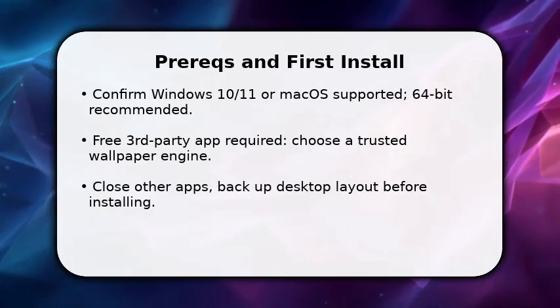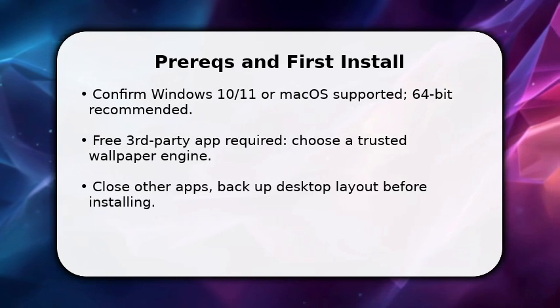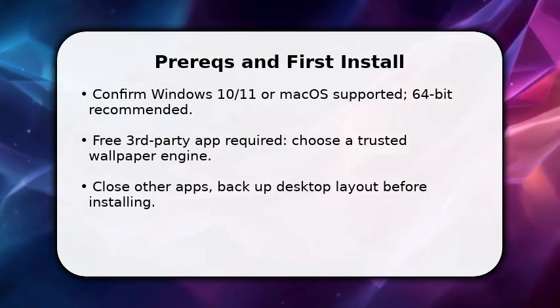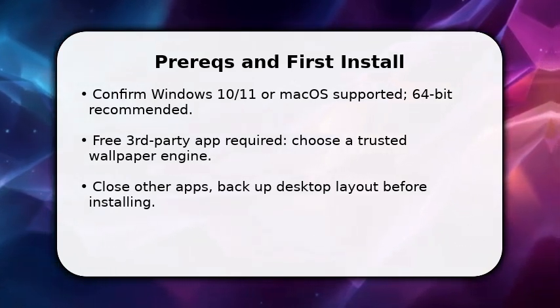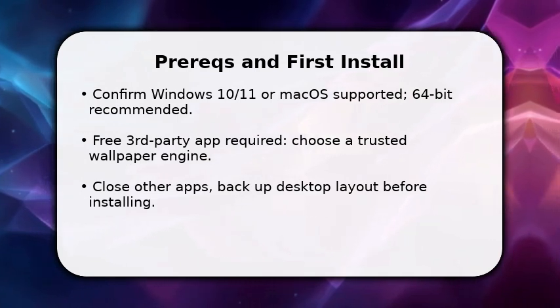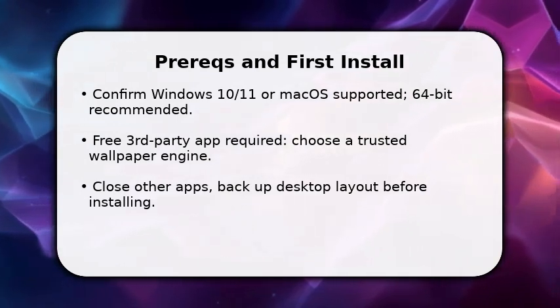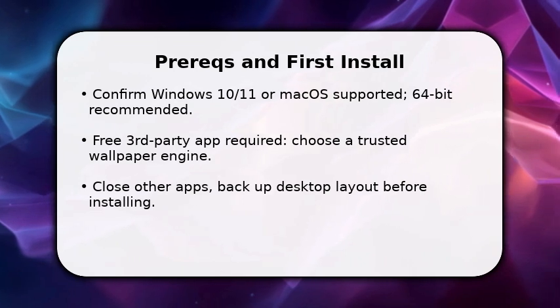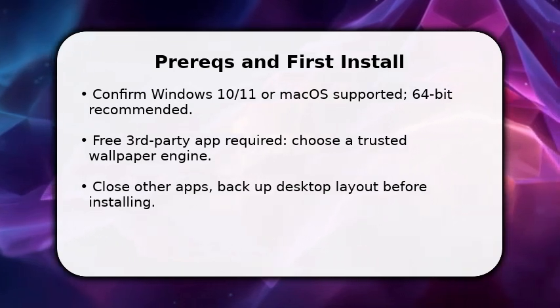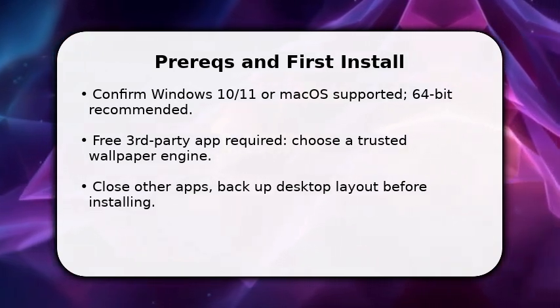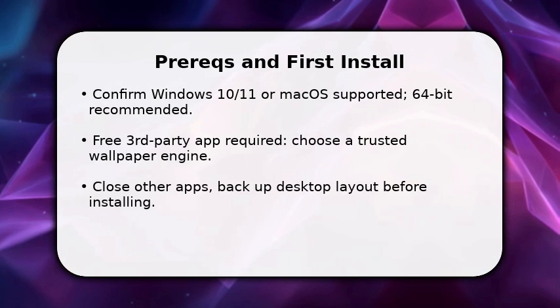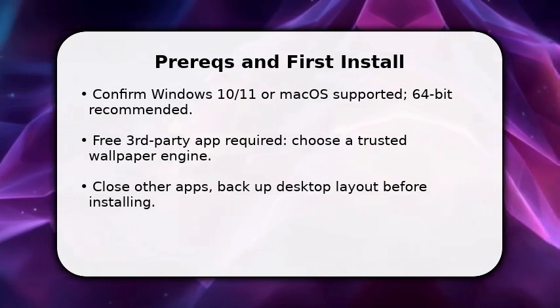You start by confirming your OS and freeing resources. Windows 10/11 or Mac OS with 64-bit gives best results. Once done, pick a trusted wallpaper engine and download its installer. This is the only supported way to get live wallpapers running smoothly. Make sure to close heavy apps and back up your current desktop layout so icons stay put.